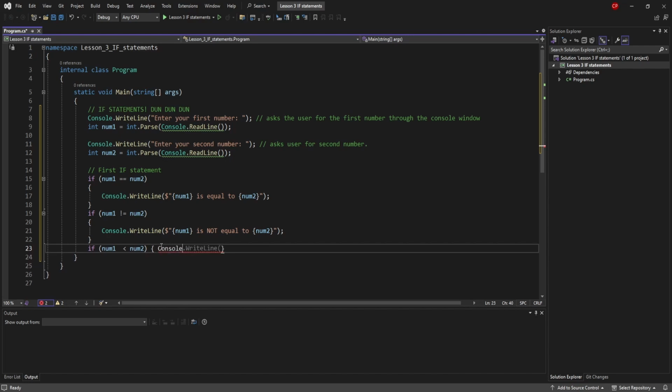We've got Console.WriteLine, and then it's going to be our character, num1, is, oops, not operating system, is, why, is, less than num2. Nope, needs to be num2.